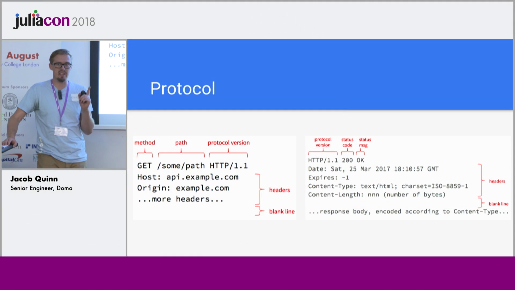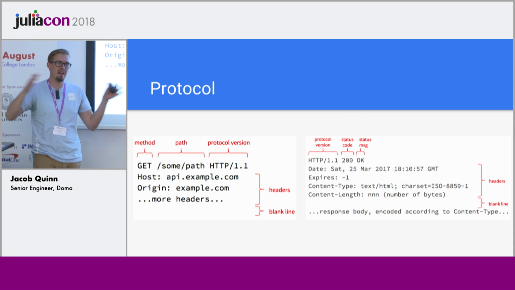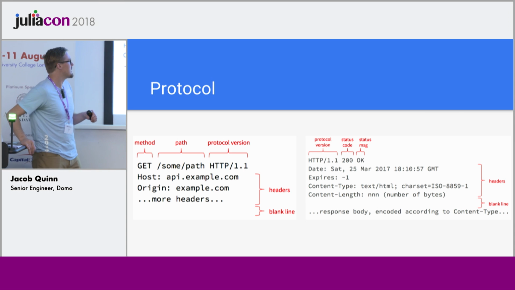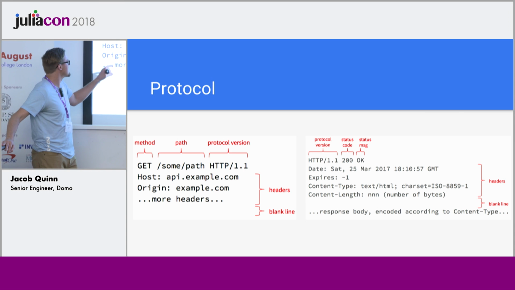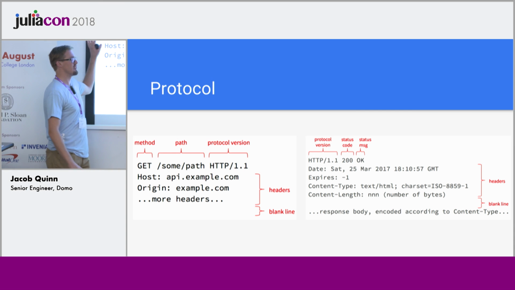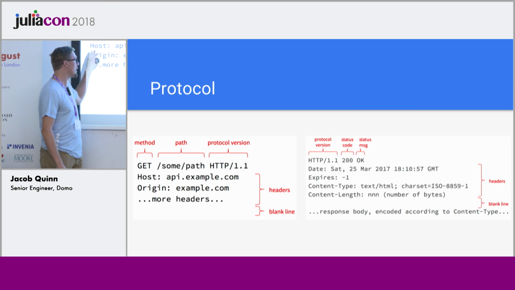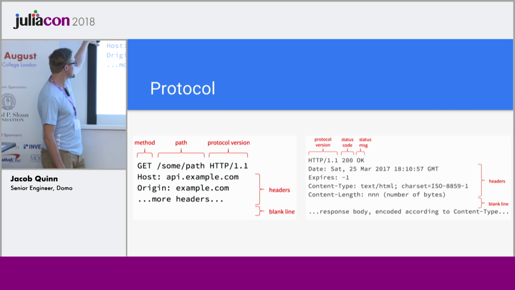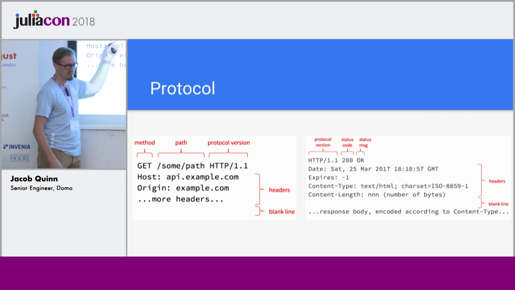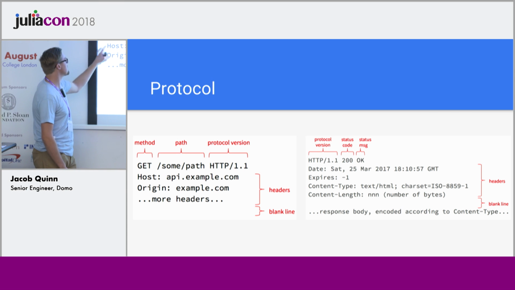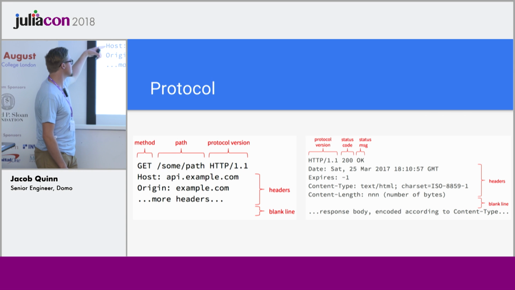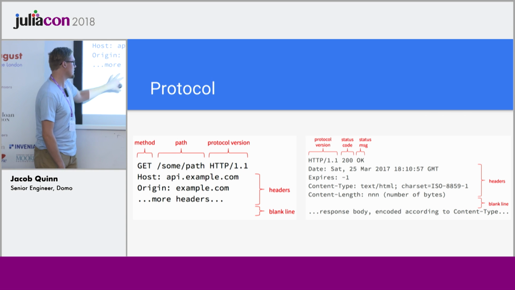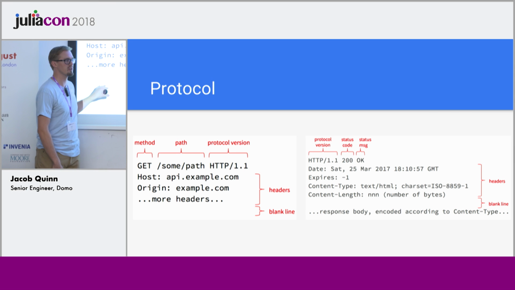For those who don't know, the HTTP protocol is pretty much foundational to everything on the web today. As a quick glance, this is what it looks like. There's an HTTP request that has this form. There's a method. There's a path, which is like the URL. There's a version. You include some headers. And then you can also include some data down here if you're doing a different method that sends data.